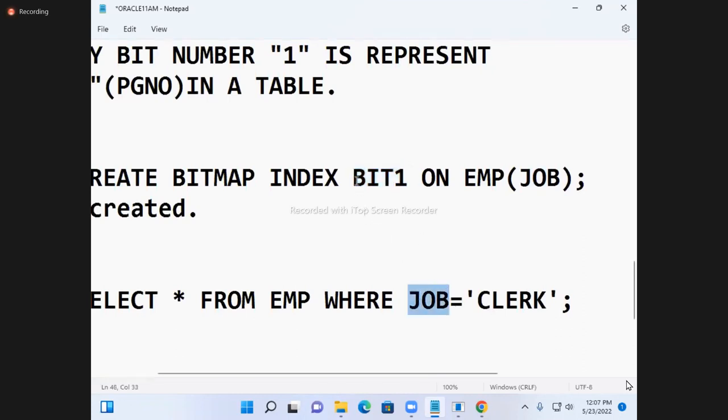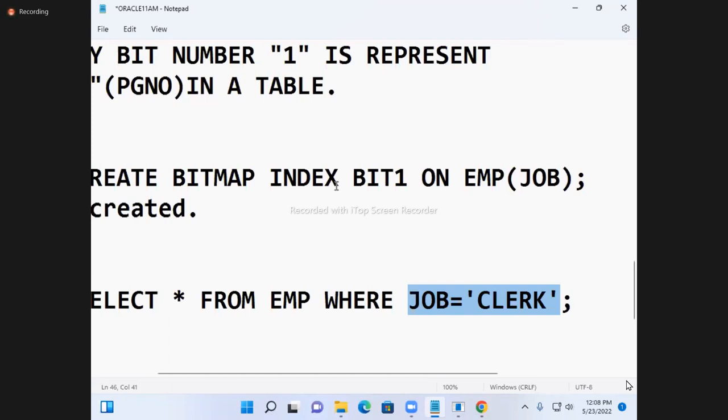So that means your bitmap index is activated, and whatever conditional value you give here, based on this conditional value, first of all, your system will arrange the data in which manner? In a bitmap indexed table manner.